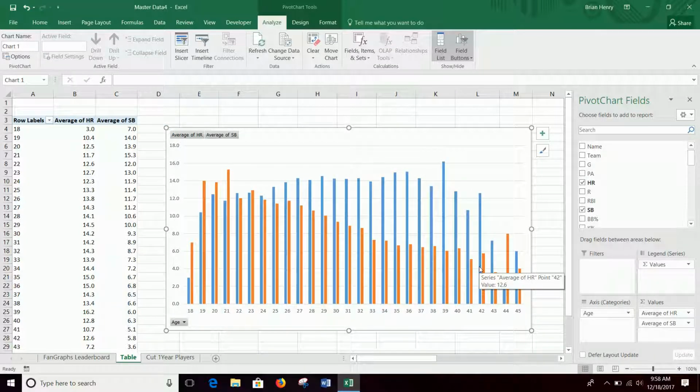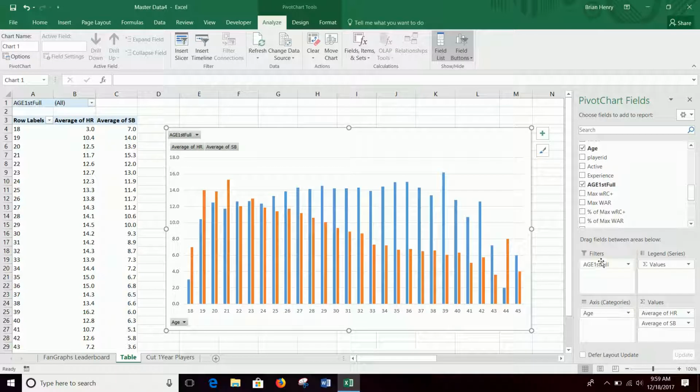Okay, the other thing we can do is start filtering stuff. So we could also add filters, maybe something like age of first full. This is a variable I created. It says how old the baseball player was when they played their first full season. And here I'm defining full season as at least 350 plate appearances, so about half or more of a full season's worth of plate appearances are the only seasons counted, if you care to know. But anyway, this data set is linked below, and you can play with it too if you want to see how those play out.